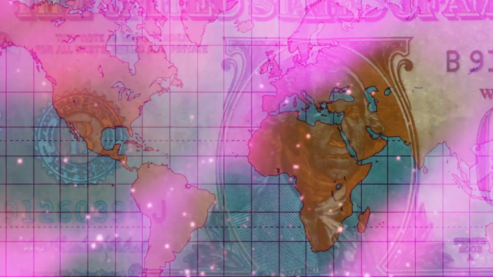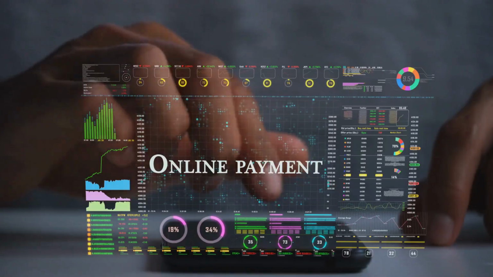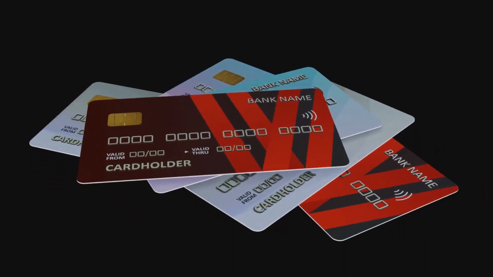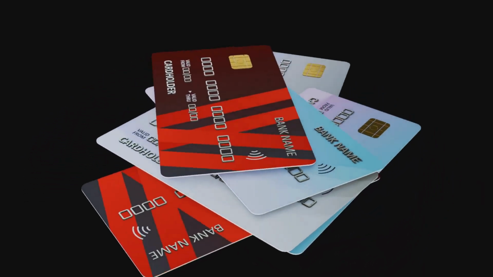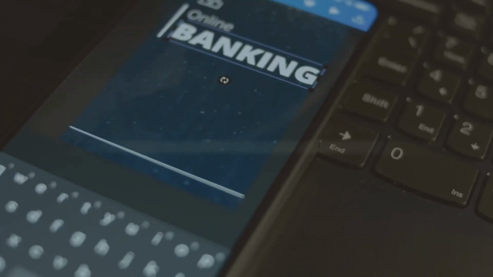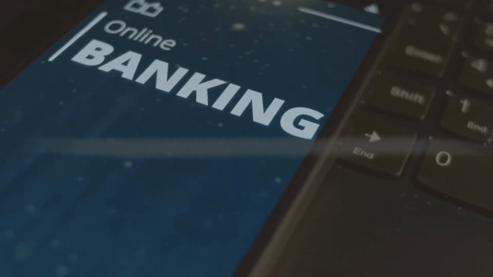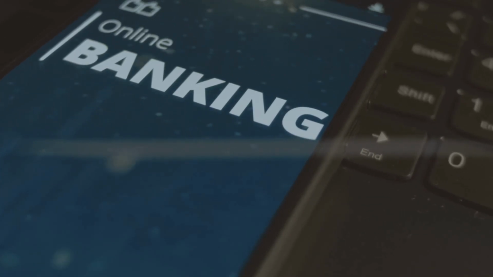Next up, we have the tech giants, companies like Apple, Google, and Amazon. They aren't just making phones and selling books anymore. They are getting deep into the money game. Apple Pay, Google Wallet, turn your phone into a credit card. They build the slick, easy-to-use apps that make you want to go cashless. Why? Because it keeps you locked into their ecosystem.